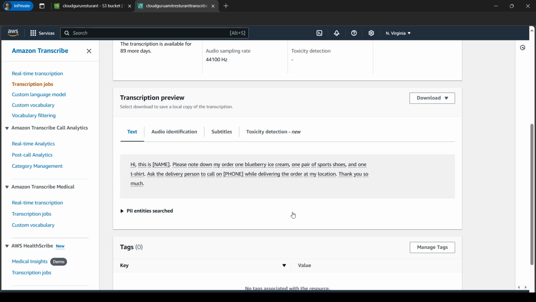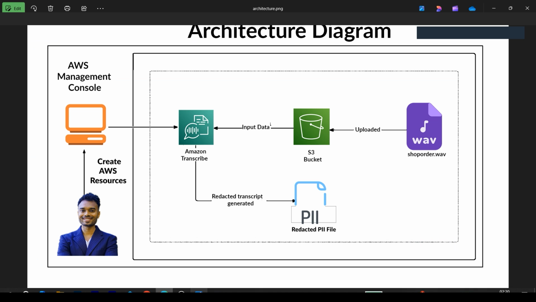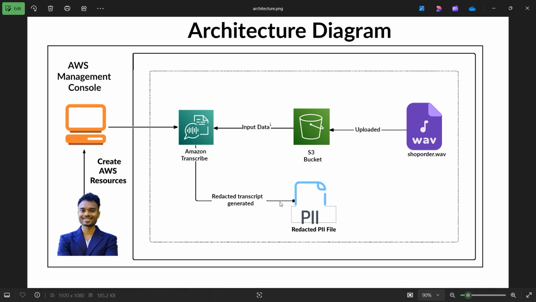So anyway, since this was a basic tutorial, let me walk you through what we have done. Since I'm representing a restaurant business in this end to end architecture diagram, we have got the recorded telephonic conversation from the customer, where the customer has placed some order, which is recorded in a file named shoporder.wav.